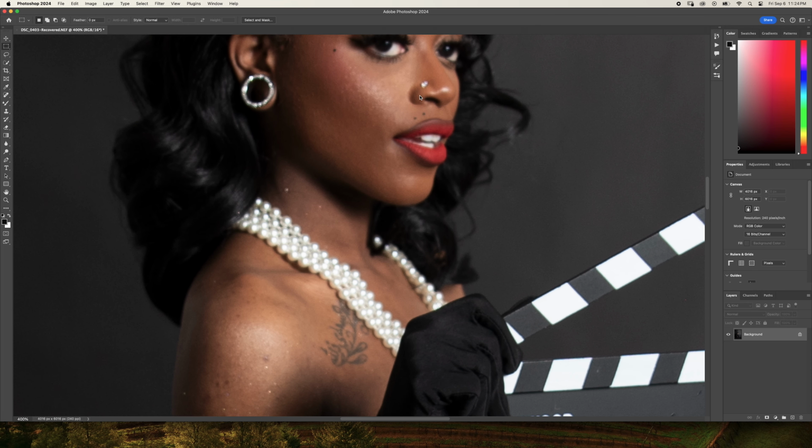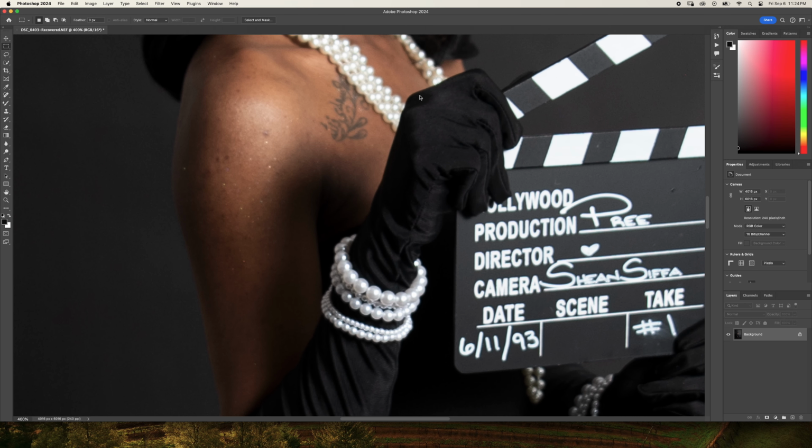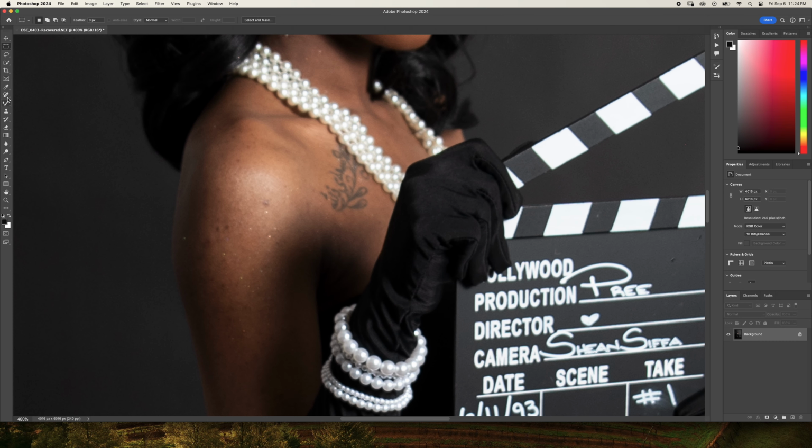First thing first, I like to really remove these with the patch tool. Using this for me is just more efficient because I find that you can really mess things up using the stamp tool over here, or sometimes the removal tool, which I'm also going to test throughout the video. It works really great. I've actually been using that a lot over the past couple of months, especially since Adobe introduced the AI feature.